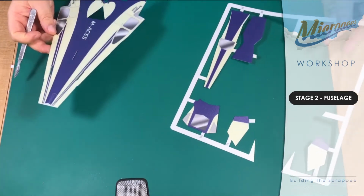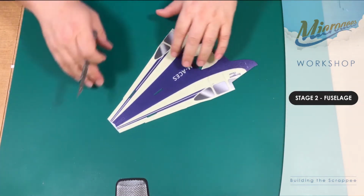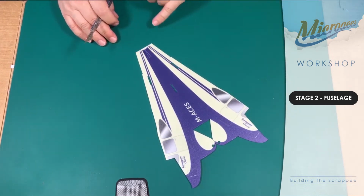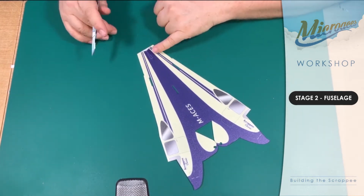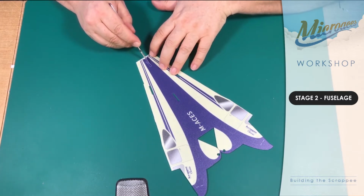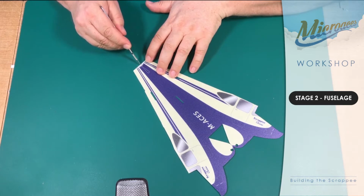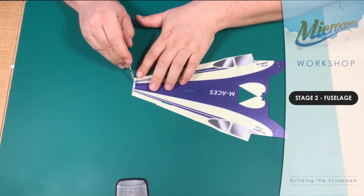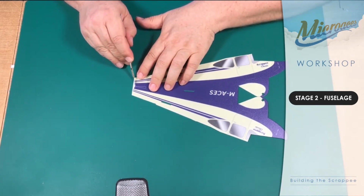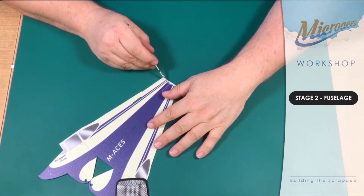All these parts are cut out using a laser, and in certain areas the laser can be quite aggressive, so what we do is we score the area and it allows us to then cut the part out with a knife, but provide a guide for the knife itself.